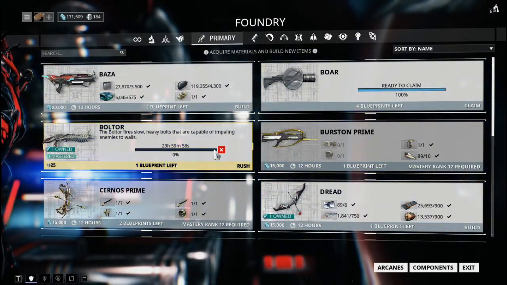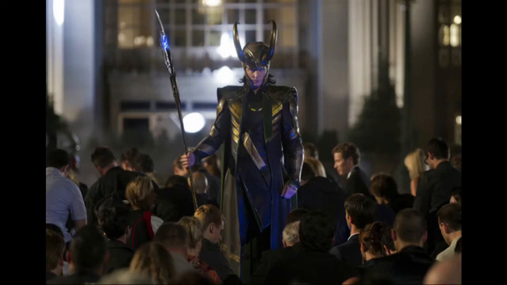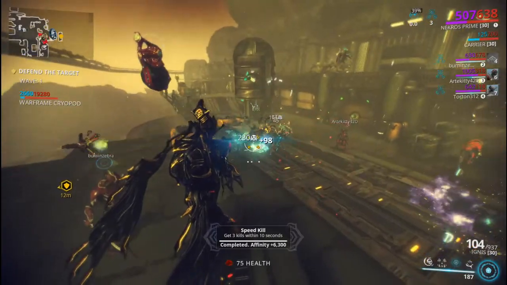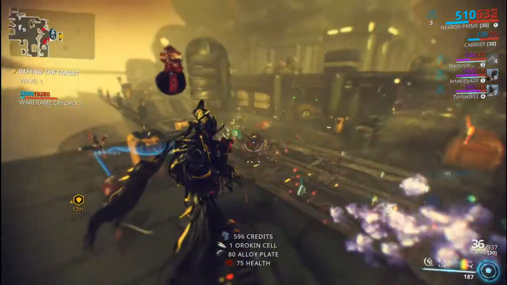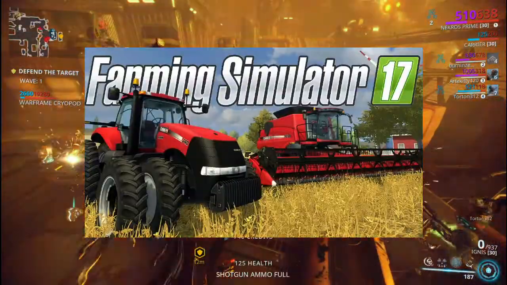Now, once you have your Bolter built, it's time to terrorize the populace of Earth, and continue on through Venus, Mars, and into Jupiter. This is just to give us access to the better low-level farms, to help us advance faster to our true goal, the endgame farms. Face it, this whole game is farming, just get used to it.